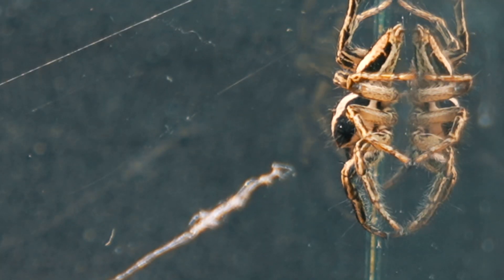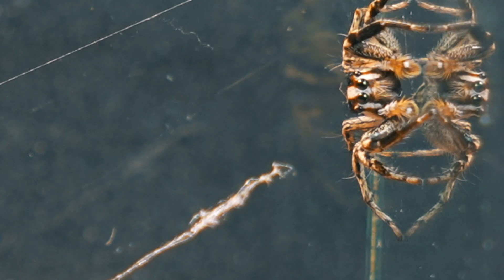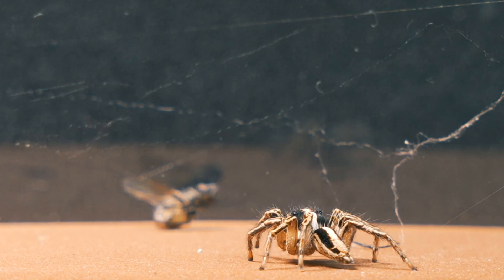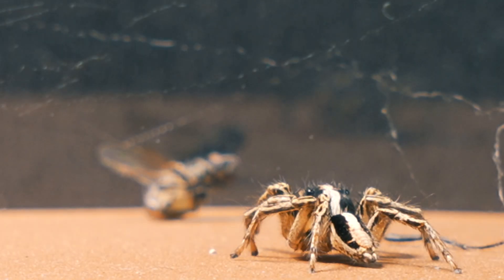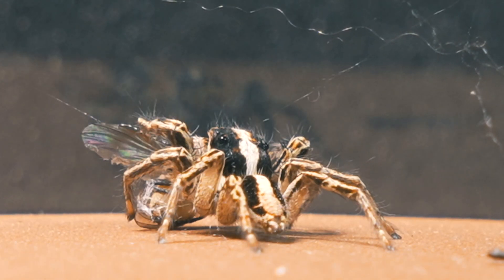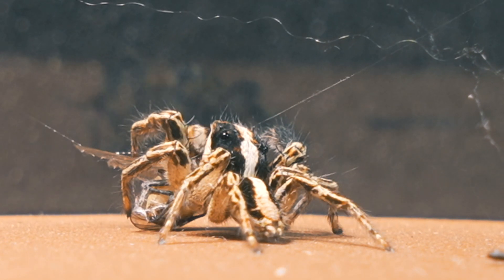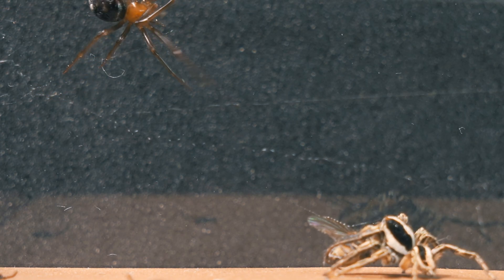Despite the clash between the two spiders, neither has forgotten that they have prey at hand. But before embarking on her strategy to secure her meal, she must first free herself completely from the web that is hindering her. We were completely amazed to witness the spider's stealthy movements, gliding like a shadow, challenging the stetoda with the skill of a cunning thief. Now that our clever spider has managed to retrieve its meal, it embarks on the mission to escape with its trophy without being detected — a highly challenging task given the safety net woven by the stetoda, acting as an alarm system.